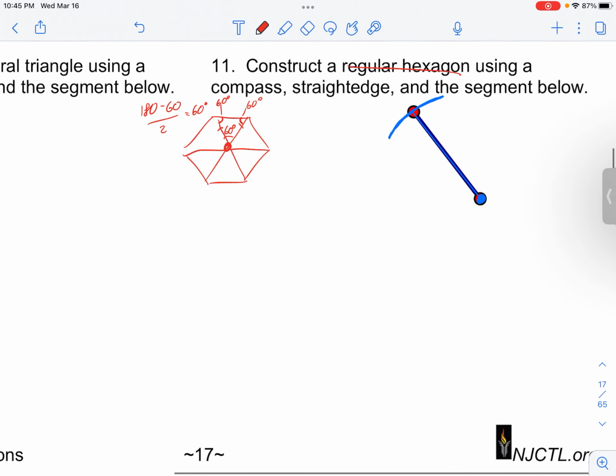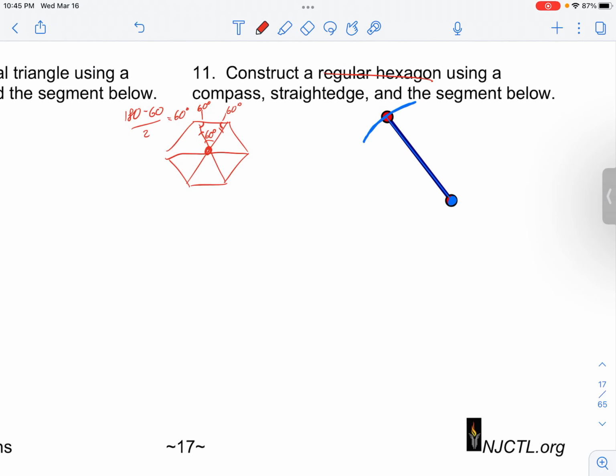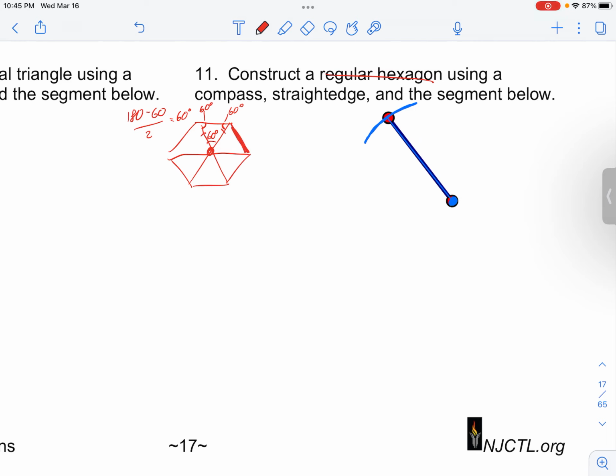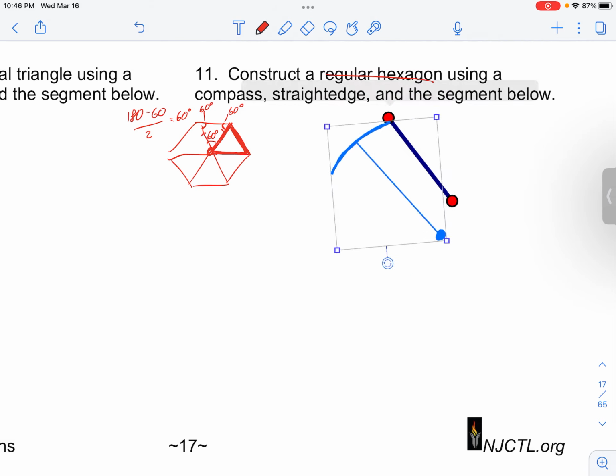So that means that from this one segment, we can really only use a compass to make our hexagon. So we want to first construct, if this line segment that they gave us is this line, then we can first construct this equilateral triangle, and then move to the next one, and the next one, and so on, and continue to make the full hexagon. So beginning to do that, we'll take this blue line with this arc at the end of it. This represents my compass.